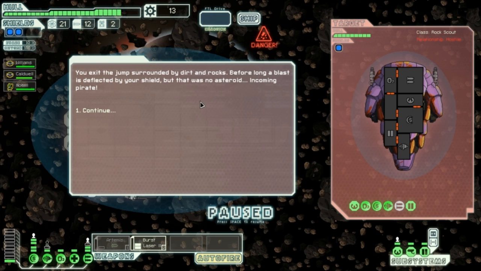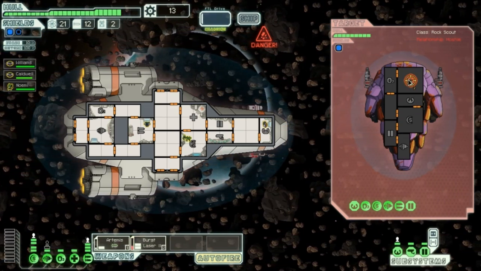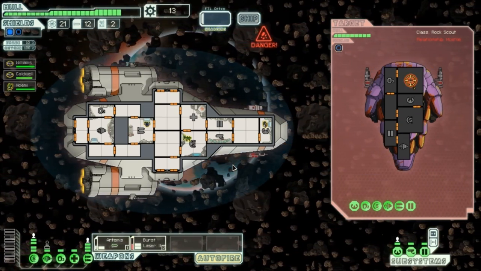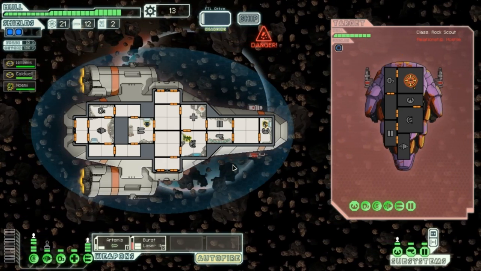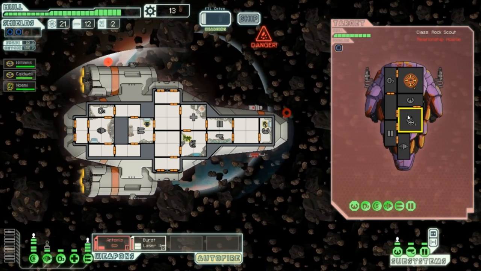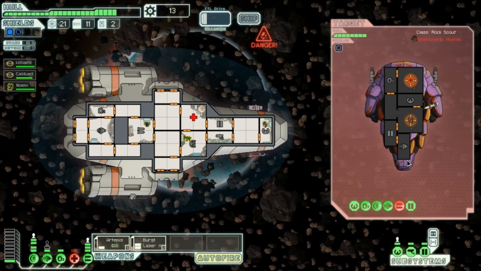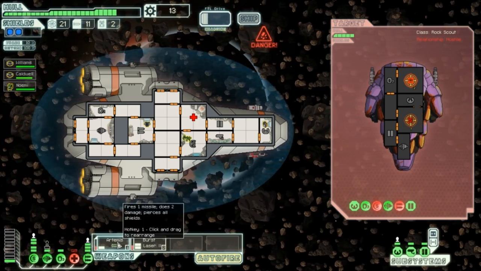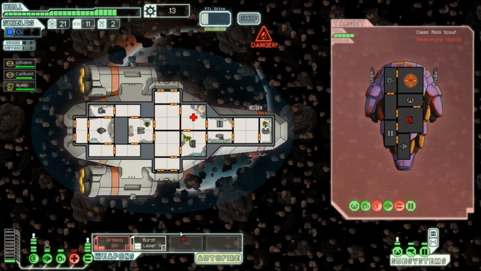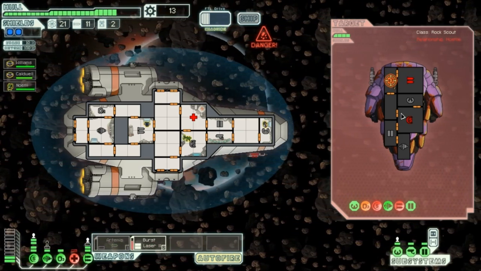You exit the jump surrounded by dirt and rocks. Before long, a blast is detected by your shield, but there were no asteroids. Incoming pirate! Let's power you up as well. Boom, boom. Let's leave you off for the moment. Let's fuck you up as well.